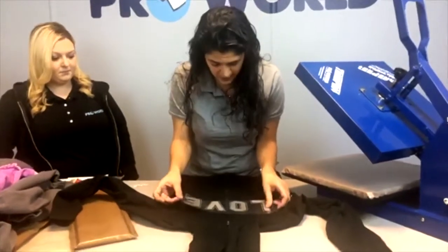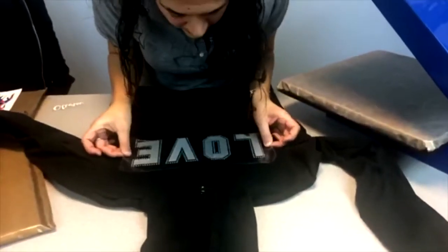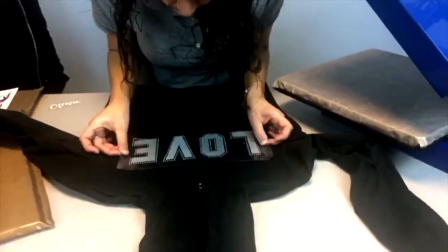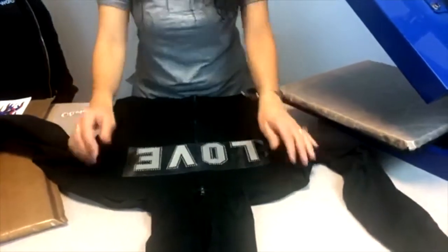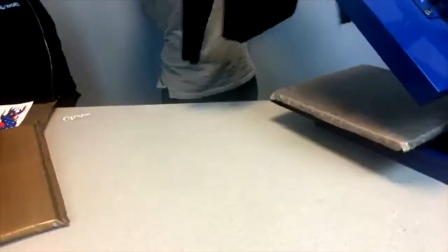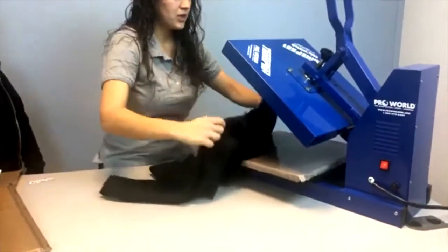Make sure you're straight here. Yes, you don't want to go over the zipper because whatever the product is, whether it's ink, whether it's rhinestone, whether it's vinyl, if you go over that zipper, it will break. Say, am I straight? That looks straight. Yeah. Okay. All right.